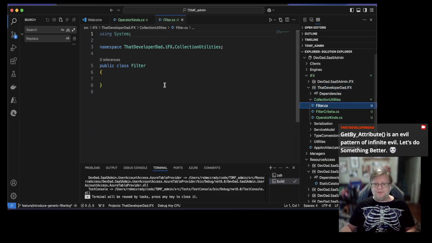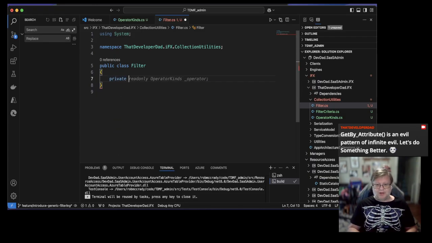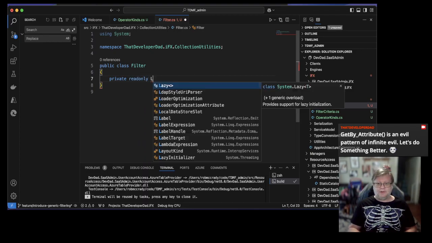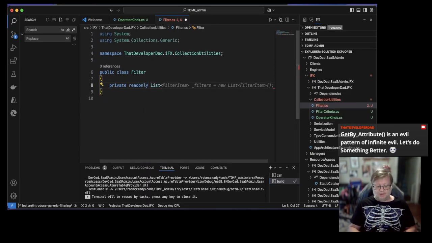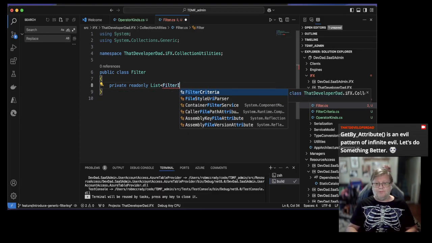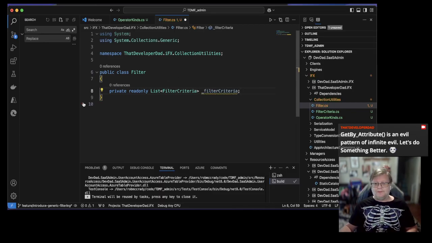Now our filter is going to have a private readonly list of filter item. No, filter criteria. Filter criteria. Okay.